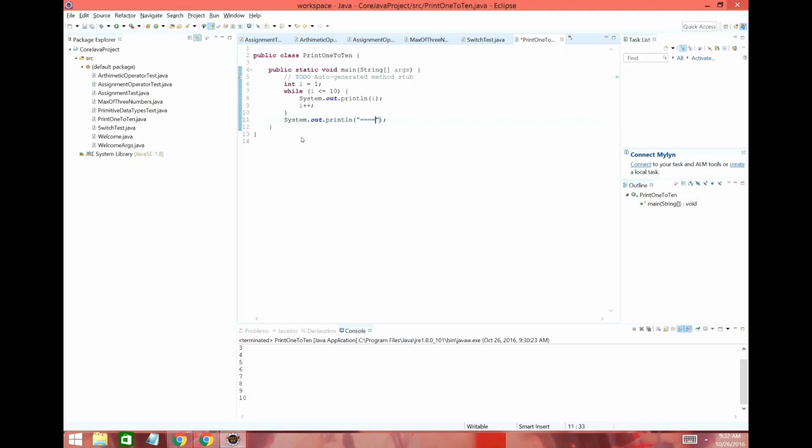Then copy that while block from line number 7, 8, 9, 10. Copy that and paste it.